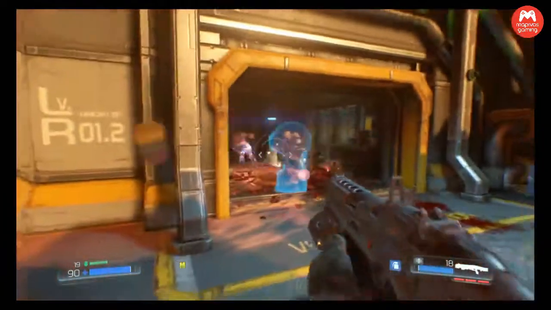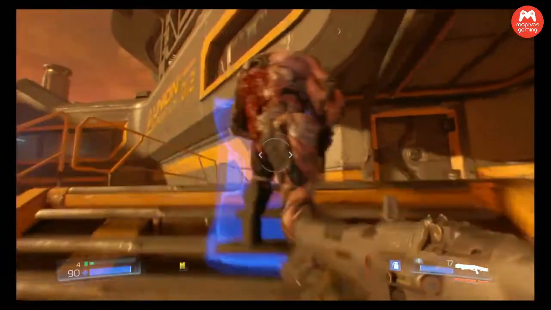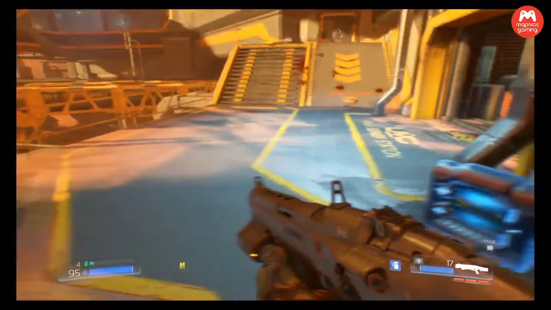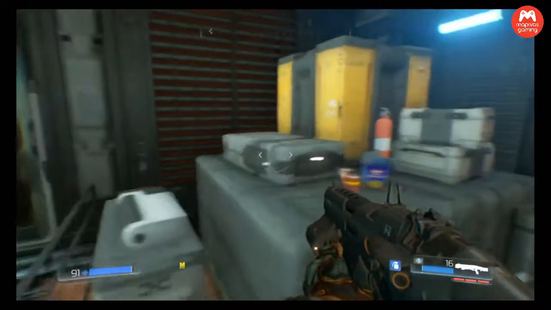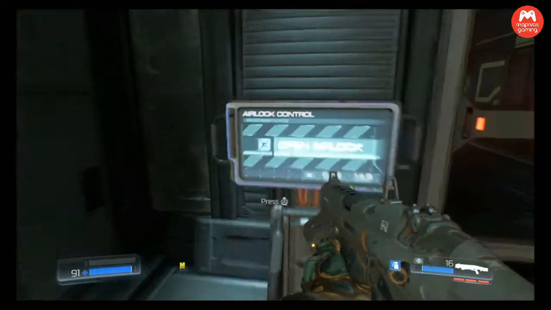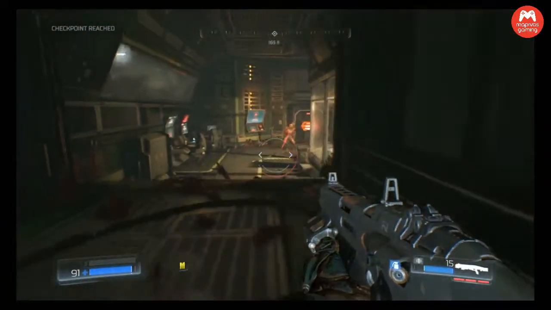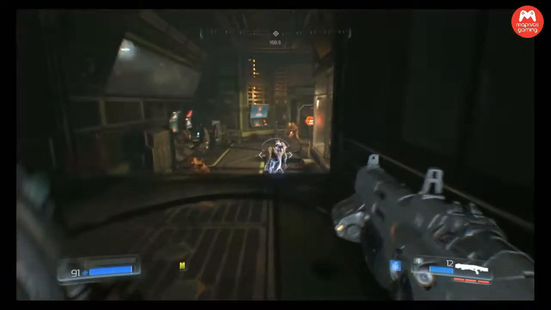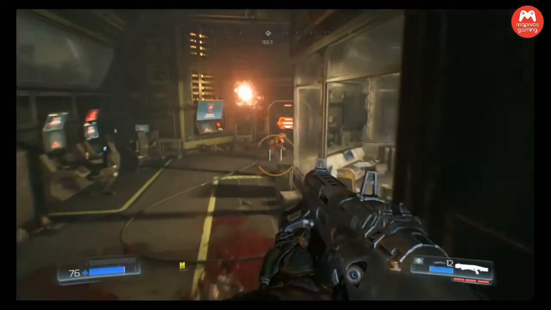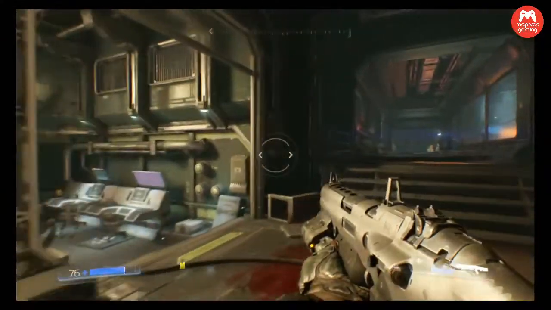Oh, wow. Does that guy have a shield? Is that a shield? Well, he's very weak without the shield. Naturally, right? How does that AoE blast get me every time? That is annoying. Wow, that thing zeroed right in on me. That is crazy. Dead.